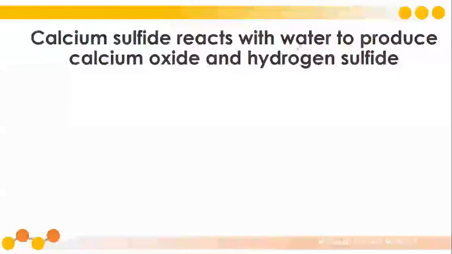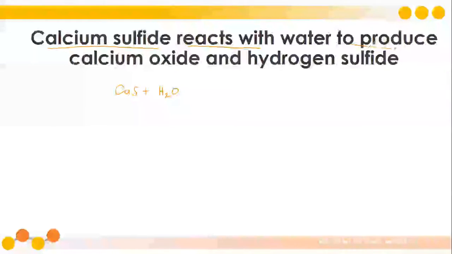Let's try to balance this chemical equation that is given. So again, as you can see, it's in the form of words. Just by looking at it, you cannot visualize it, and it seems a little overwhelming because of the words that you need to read. Let's try to make it in a chemical equation form. First we have calcium sulfide. This is calcium sulfide reacts with, this will be the plus sign, water, which is simply H2O.